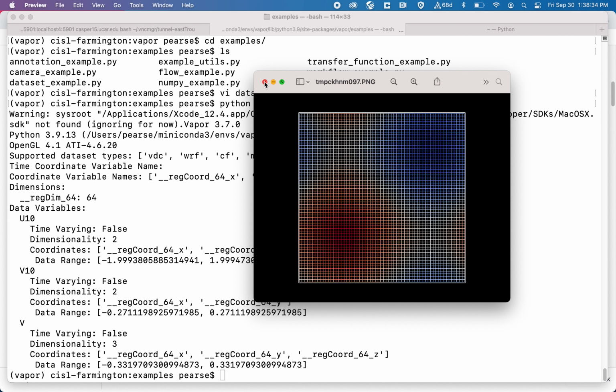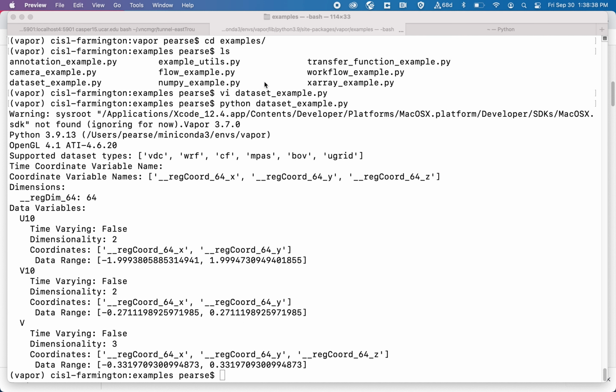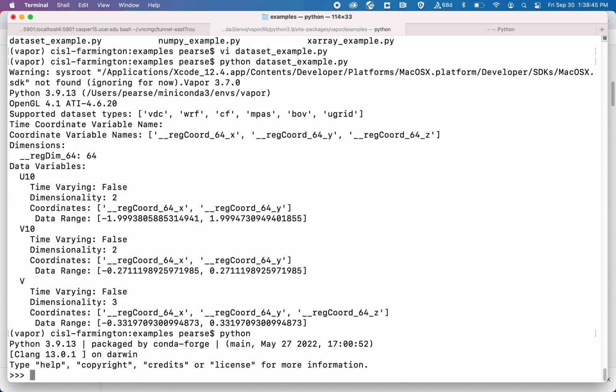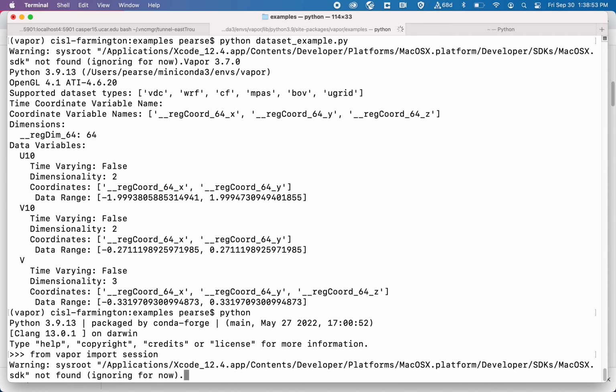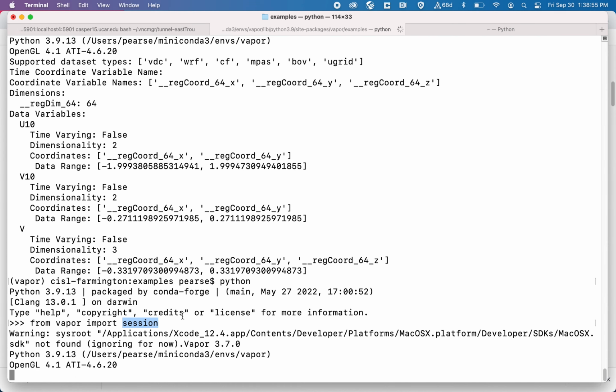So I'm going to keep this video shorter, but we will have more tutorial videos on how to go more in depth with the different functionalities within Vapor. One thing I will note that's pretty useful is if I run Python, and then let's say I import vapor, or how about if I do from vapor import session, and if you guys remember, session was one of about 5 different modules that we imported to do those operations.